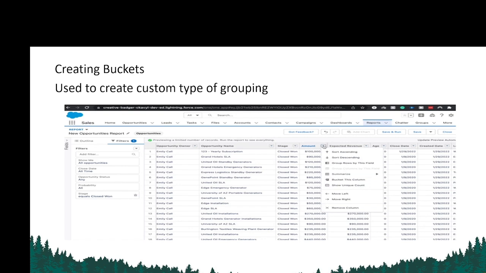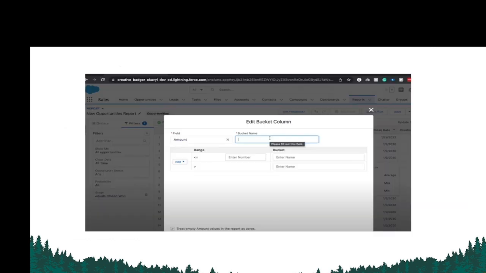See, here I have clicked on the amount and I want this column or this field, the amount field, to be made as the bucket. So clicking on this, I get the option bucket this column. So now I click on the bucket this column.